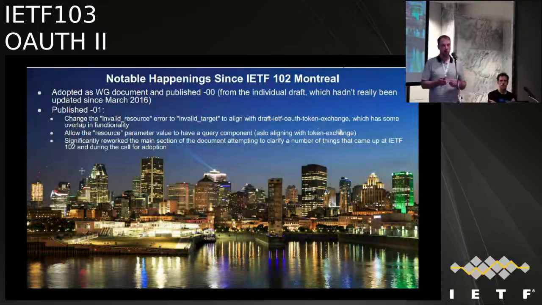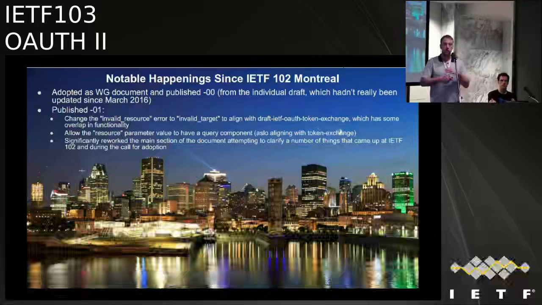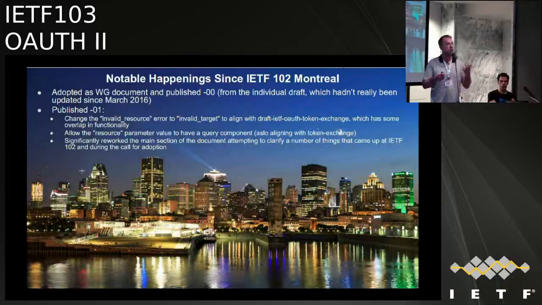And I don't know how to summarize it all other than to say I really significantly reworked the whole main section and content of the document to try to explain how it works better, and how the resource parameter might be used on the authorization endpoint to request, I wanted to say scope, but that word's a little overloaded, to all the resources requested for the whole access grant being requested there, versus how it would be used on the token endpoint to specifically request a narrowly targeted, audience restricted token. I added examples throughout. It's all functionally the same as it was before, other than the two changes indicated above, but is hopefully a lot more clear.